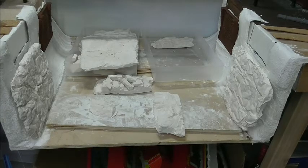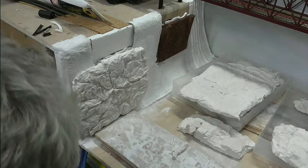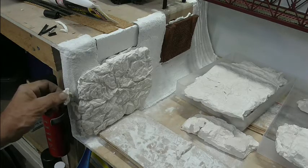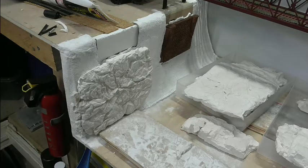Right, I've made a few more, so I'm now going to try and form the cliffs. I'll start sticking some down and then I'll let you have a look, see what you think. Well, I've started on this side, I'm just trying to get it to form. I'm going to have to use quite a bit of filler, I think. But I'm just going on with these bits here to start off with, just so I can make it look like a continuous cliff.